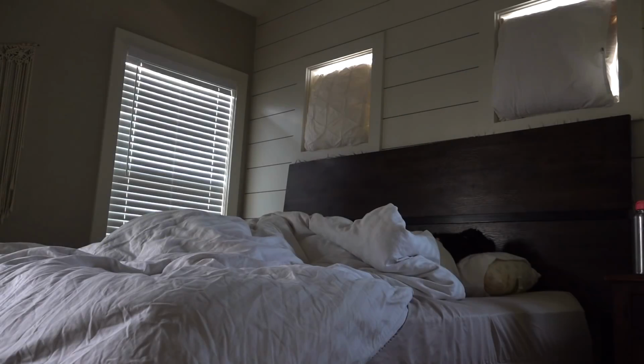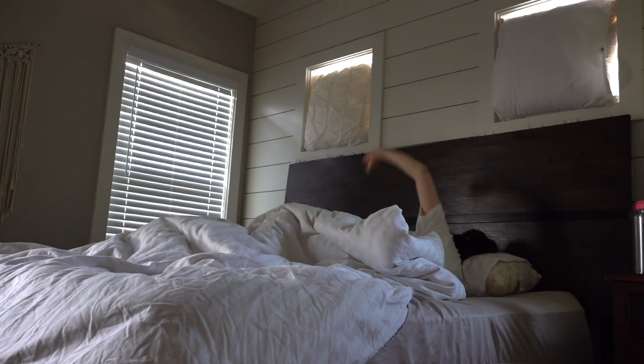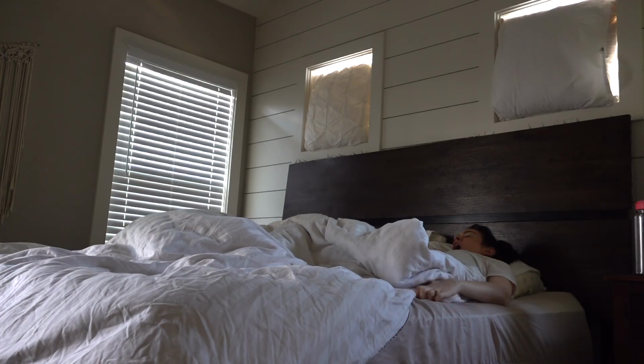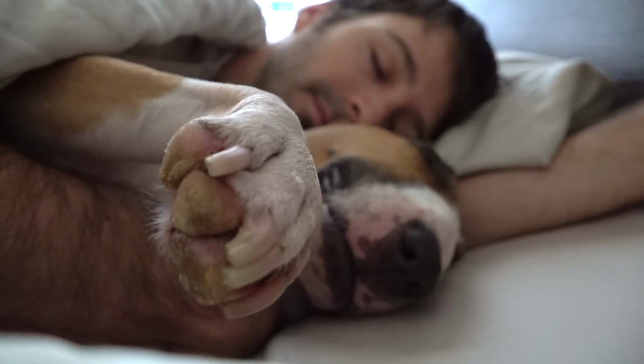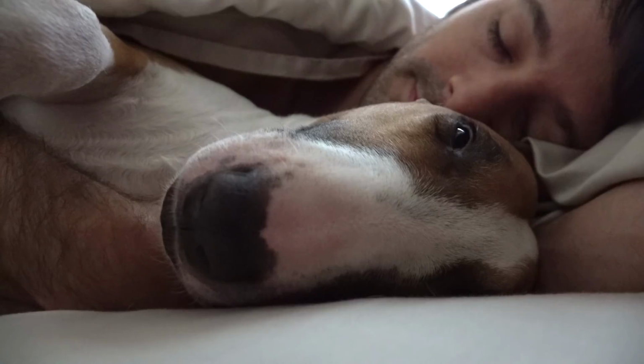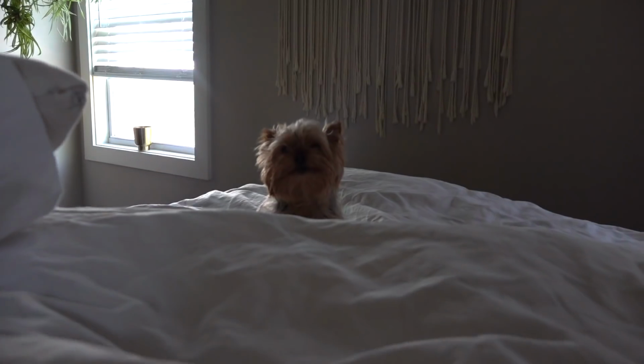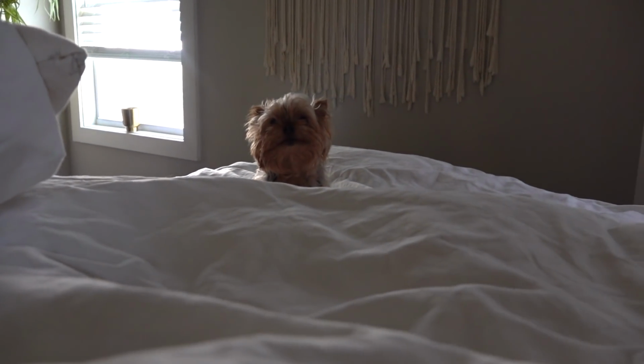Let's hop right in. So starting at the top of the day, yes, we use pillows in our windows instead of blinds, hashtag the classy life. And the morning is one of my favorite times of the day because I am self-employed and I can kind of stack my day however I want to, really however we want to.